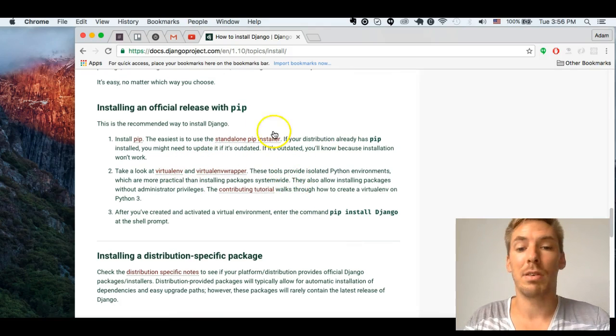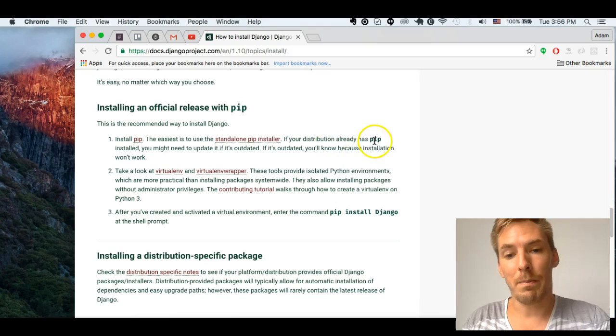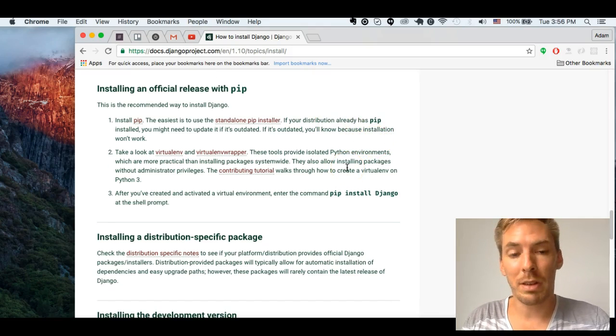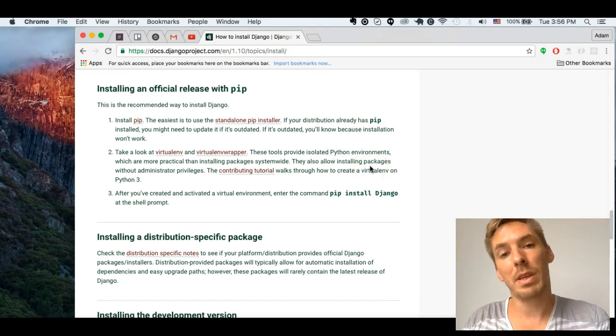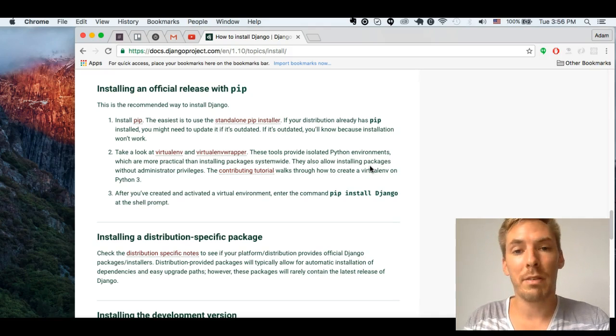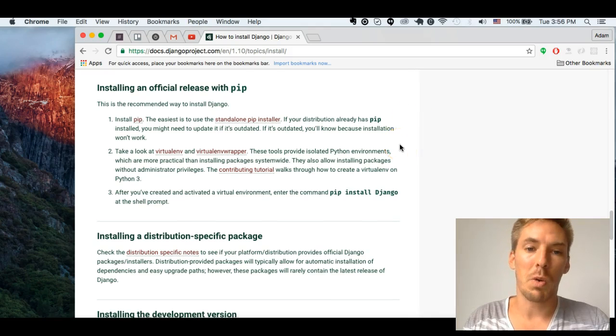You don't have to use any of this if you're using Python 3, which there's really no reason not to be using. A few years ago, there were some packages that weren't compatible with Python 3, but nowadays, pretty much everything is compatible with Python 3 in the Django world.